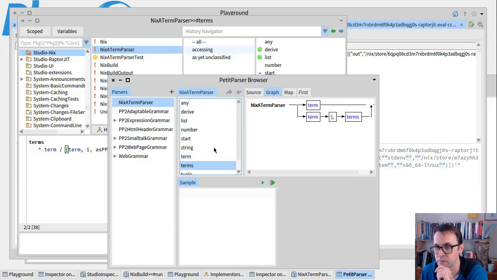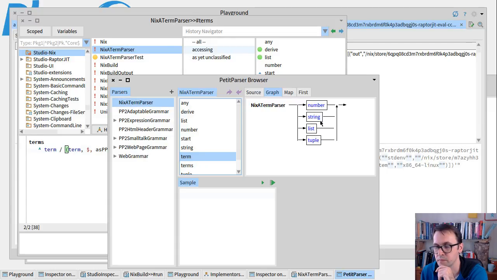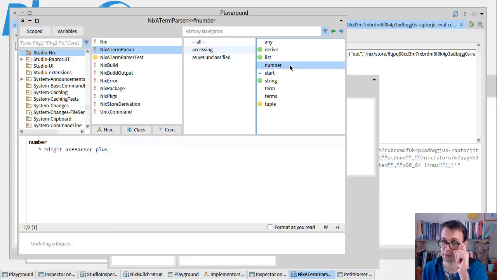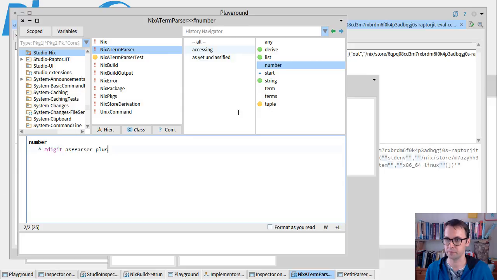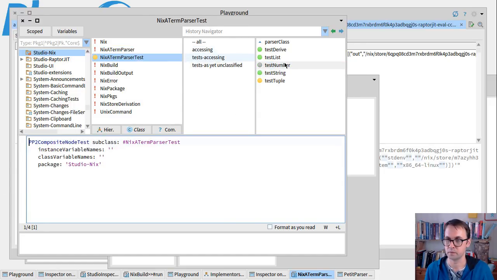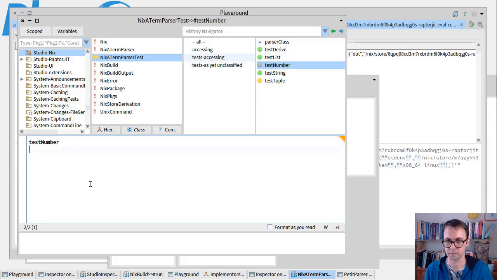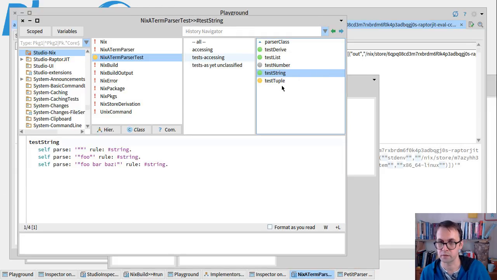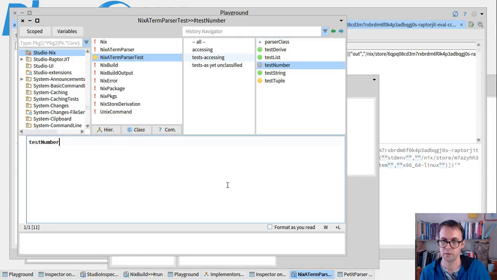Okay. Oh, hang on, let's write a test for the number first to make sure that works anyway. That'd be a good thing to do. Back again. Self-parse rule. Self-parse 42.